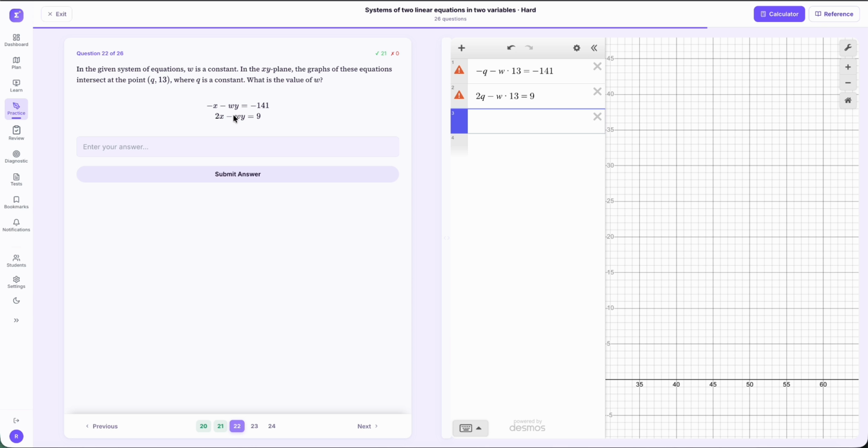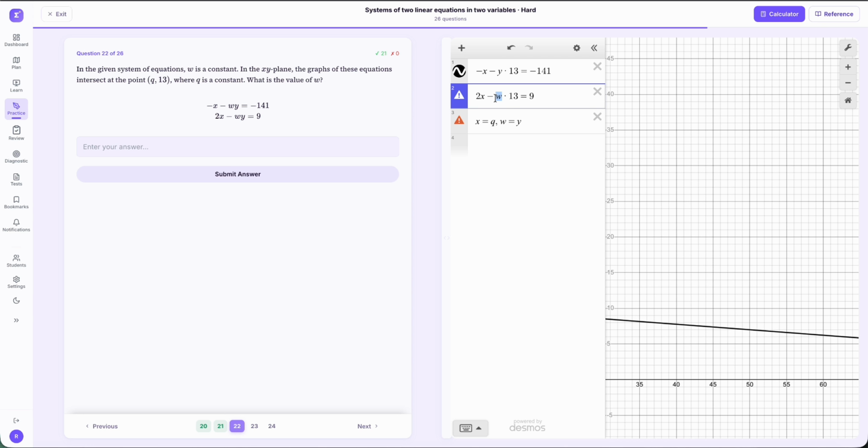Before we had x, w, y, right? We couldn't do anything with it. Now you have two unknowns. You could have Desmos solve this. The thing is, Desmos will only solve it if it's x and y. So I'm going to say x is q, right? This is just for my own reference, and w is y, right? So I'm going to replace the q's with x, and I'm going to replace w with y, right?